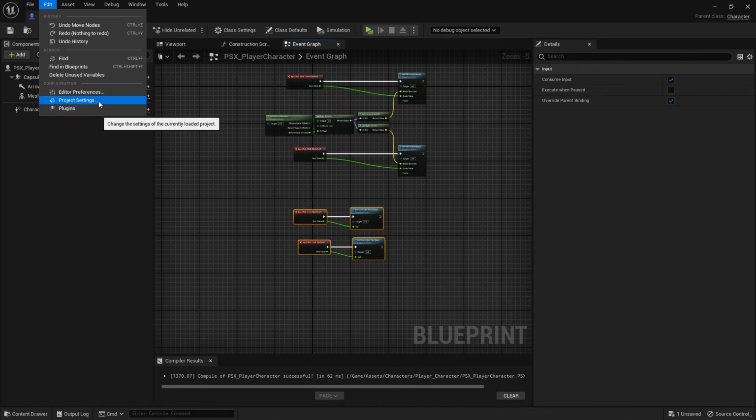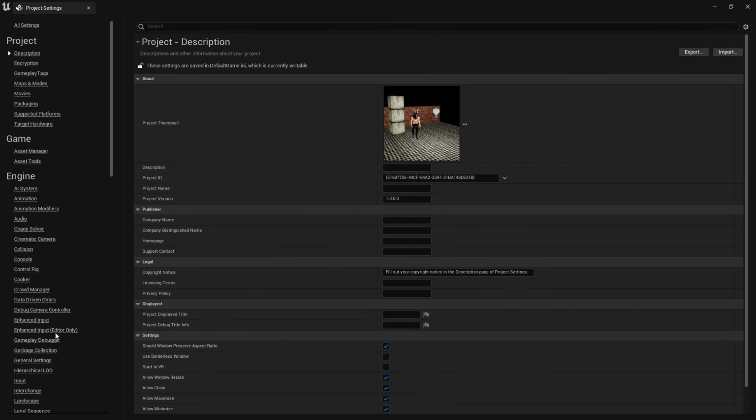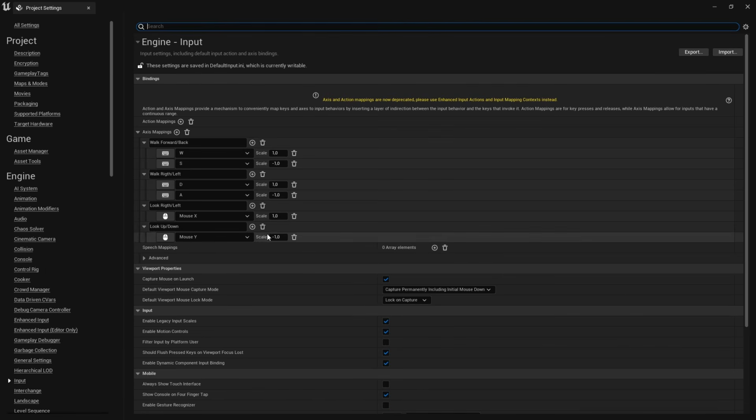Let's just fix it. Input. I'm never sure about which one is X and which one is not. So I guess this one needs to be minus.